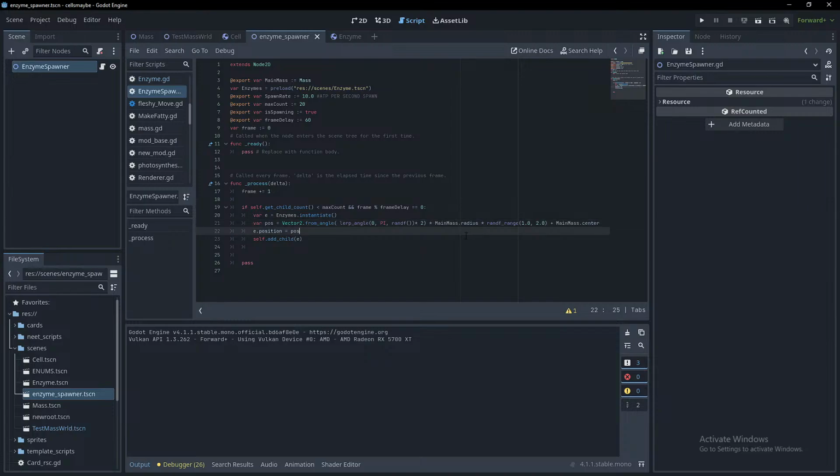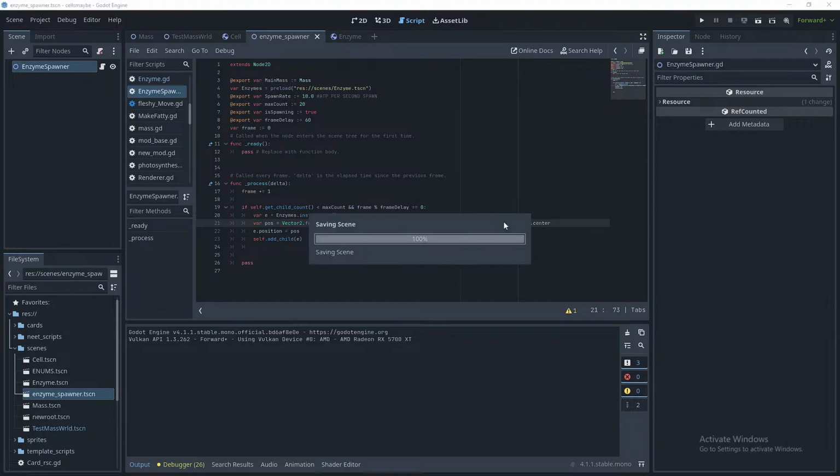So let's see here. I guess we'll just add 48 and then multiply that out.